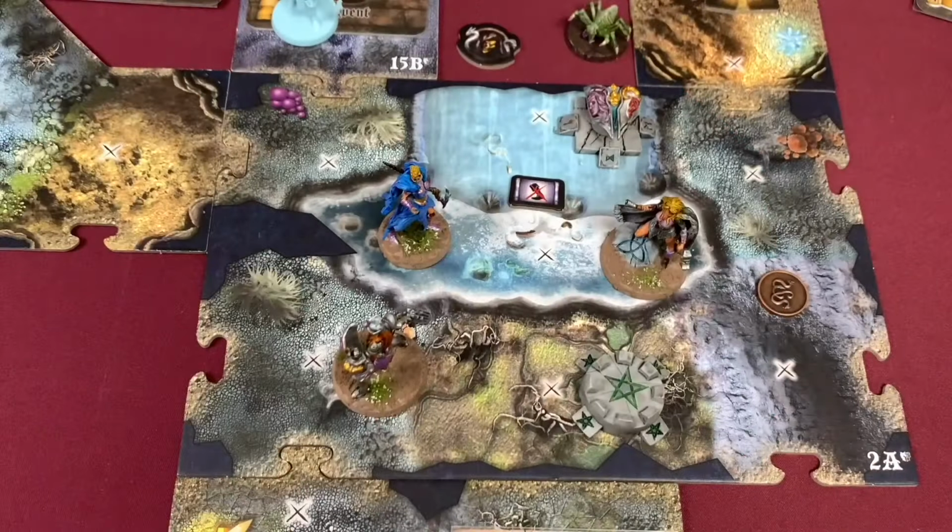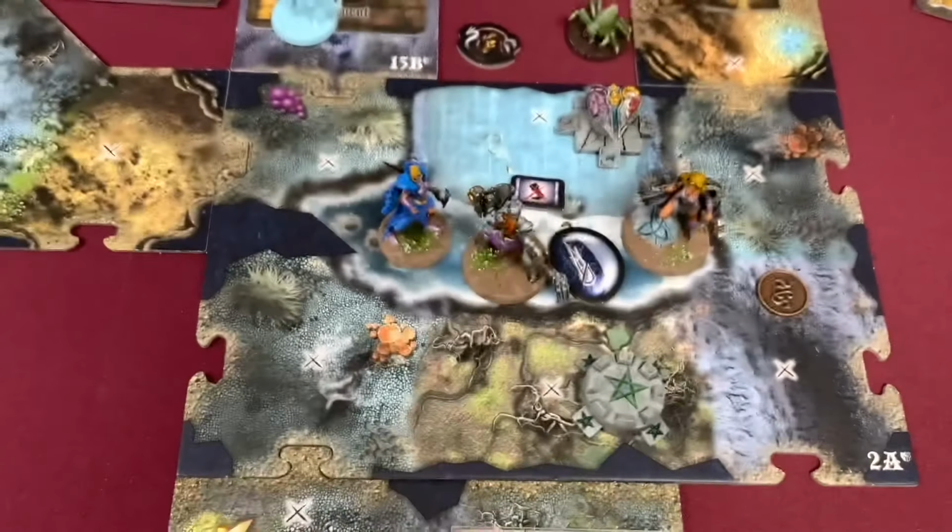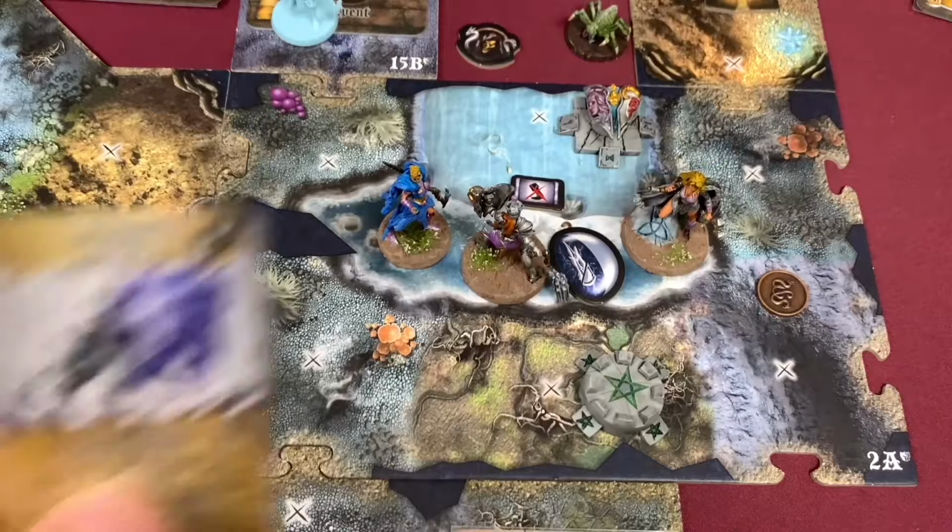Using her move activity, she's going to move back into the square with all of her friends. She's going to use her Dome of Resistance, being able to place that token down in this space. Then for her action activity, she is going to use this, Lay on Hands. Heal X HP to target hero. She's going to target herself, meaning she goes to 6 HP.